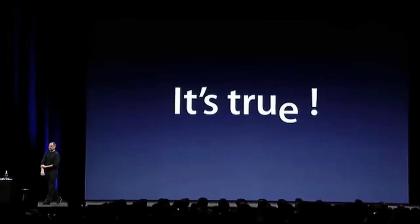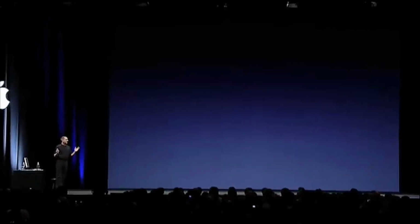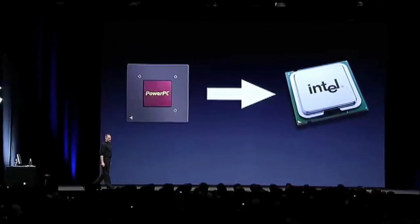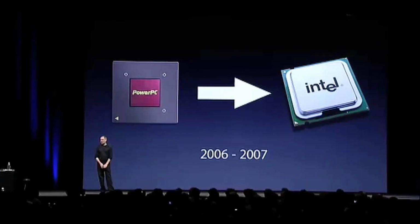And yes, it's true. We are going to begin the transition from the PowerPC to Intel processors, and we are going to begin it for you now and for our customers next year. Now, why are we going to do this?